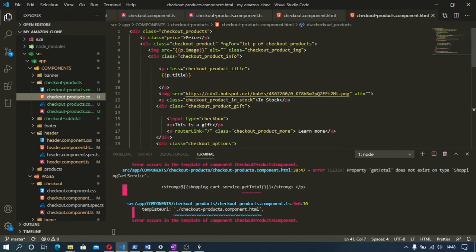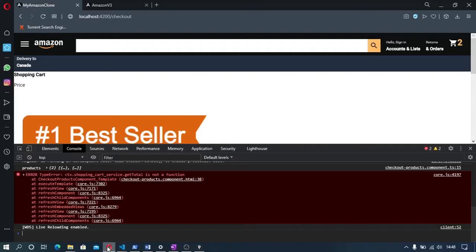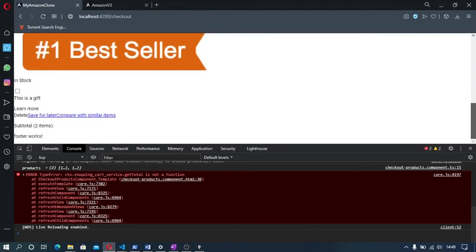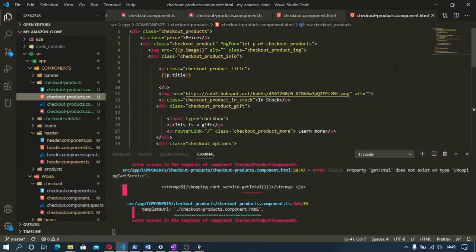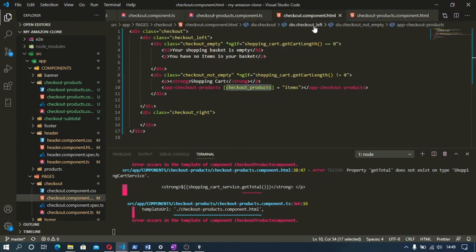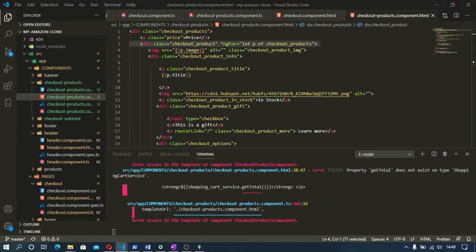So let's go back to the HTML. So you're getting the product.image. If you look, maybe some things are not loading because we have errors in the code, but we're going to sort them. So we're getting the image, then we've added a class of checkout product.image, getting the title of the image. I don't know if I called it checkout products. I think that's what we called it. Yeah, checkout products. It's okay.